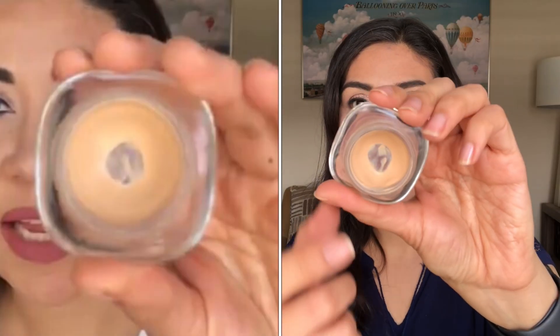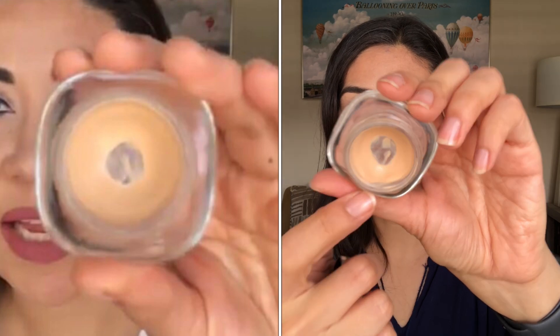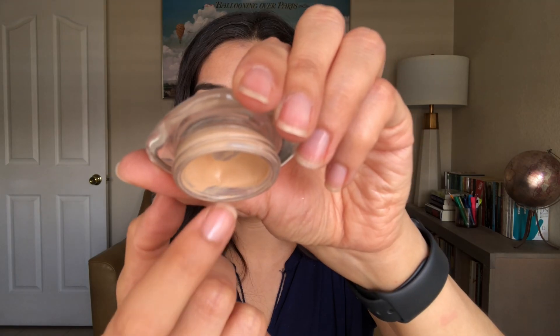The next two items I'm working on — I do have progress on them. The next one is this Marc Jacobs Remarkable Concealer. I've started making my way down the container and was able to clear the side of the jar. I'm very excited about that. I use this concealer every single day. It's super creamy and, at least with the powder I wear, it doesn't leave me looking dry and cakey under my eye. I really enjoy it. It's a great high-end concealer. I bought this at Marshalls and the color happened to fit me — I was really lucky. I love it and would highly recommend it.